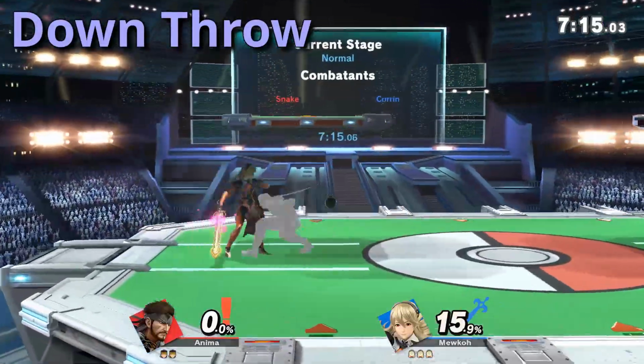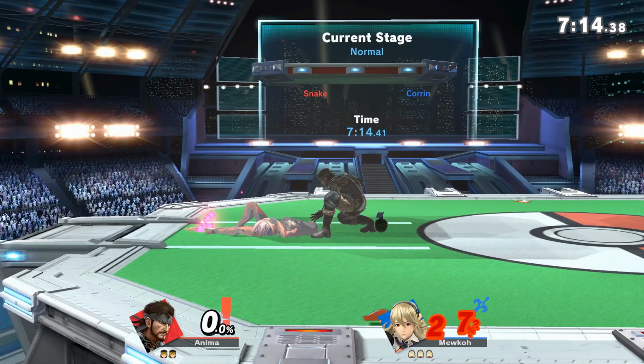Next, I want to discuss down throw. Down throw puts your opponent on the ground. From here, they have 5 options. You have to essentially read and cover the correct option in order to be rewarded. This can get even more complicated when you bring the specials into the mix.